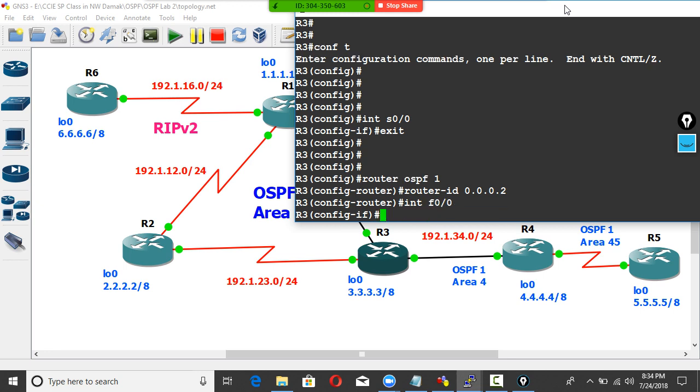One thing about the examinations: in the live examination you will see gig 0/0 or E0/0, not F0/0. So the little differences between the classroom interface or your GNS interface and the examination interface, you should manage by yourself.